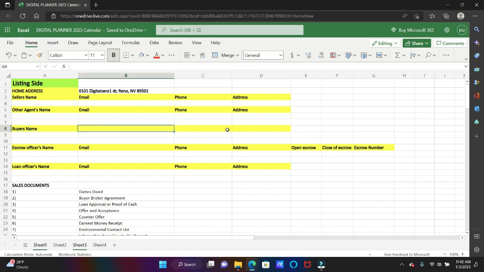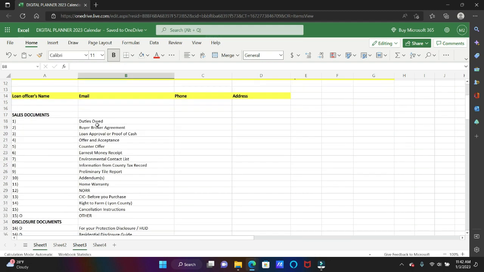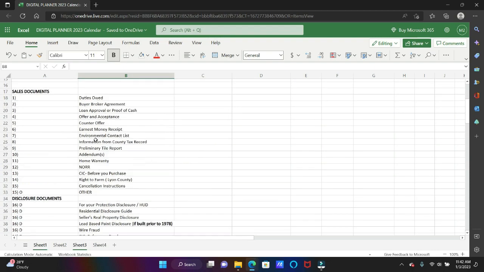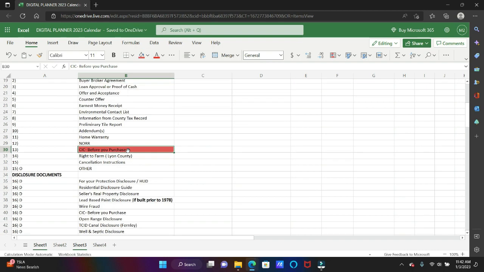That's why I don't have the email, phone, and address, because there's a very slight chance you ever get a hold of that information. Now, the escrow officer's name you're going to need, and the loan officer's name you will need. Obviously, the same sequence here. If it's not needed, for example, some houses don't have an association, so I put that on red. So those things I don't need.